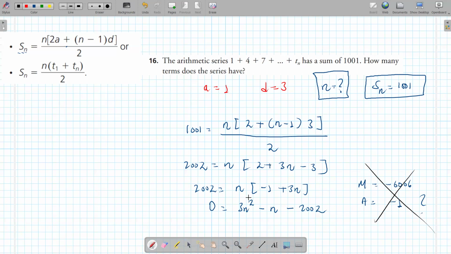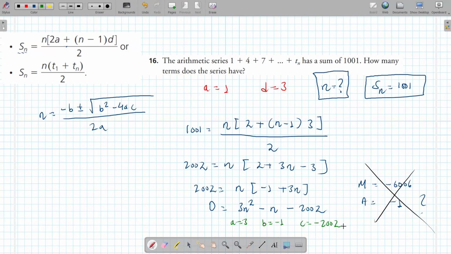What I'm going to use here is the quadratic formula, which says your missing variable, in this case it's n or x, whatever. Here it's n. It is negative b plus minus the square root of b squared minus 4ac, over 2a. This is the quadratic formula where a is 3. A is the number attached to the squared term, so 3. B is the coefficient of the power 1 term, so b here will be -1. What's our c value? C is the intercept, or the constant. Negative 2002.